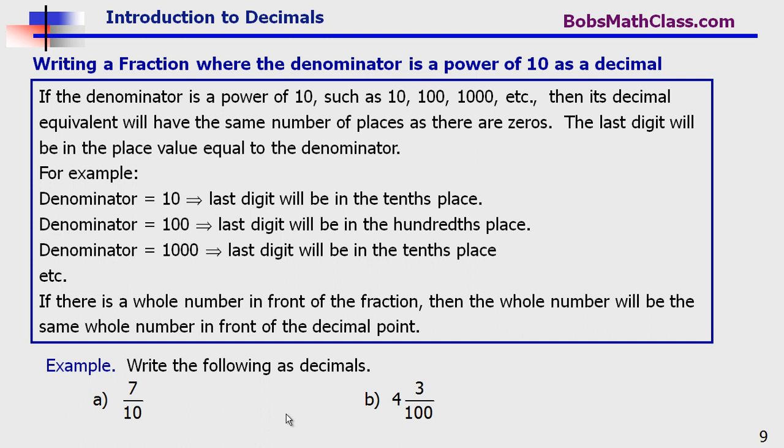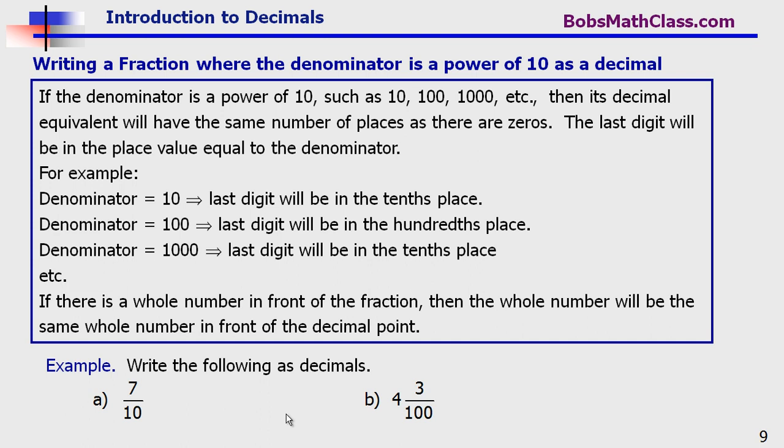For instance, like this fraction, you'll see the examples at the bottom, like 7 over 10. We're going to change that to a decimal. But for instance, 3 over 8, we're going to do that later on. So it's only if the denominator is like a 10 or 100 or 1,000 that we're going to change it to a decimal. Later on, if it's like 3 over 8 or 2 over 7, we'll do that in a later video.